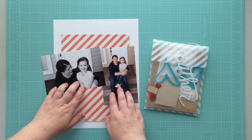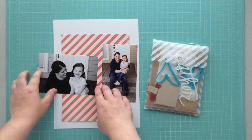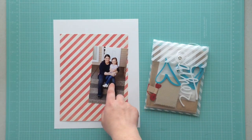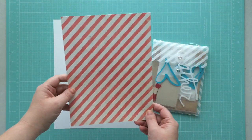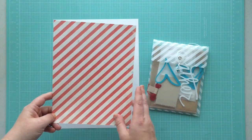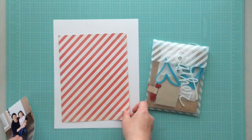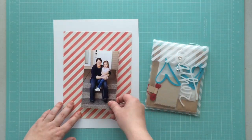So I'm scrapbooking about Mother's Day, and I have two different photos of me and my daughter, and I'm going to be scrapbooking both of these photos in different albums. And so I'm just trying to determine which one I want to use for this layout, which I went ahead and did the colored one. Then I have this striped piece of paper, and this is the first thing I pulled to use on this layout. I knew I wanted to use this. I love it, and I really wanted to use that.